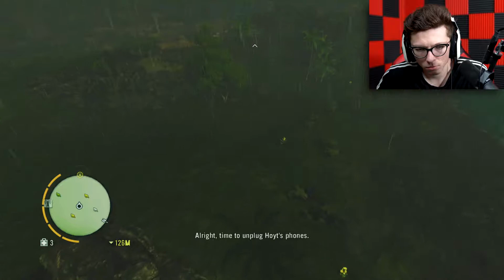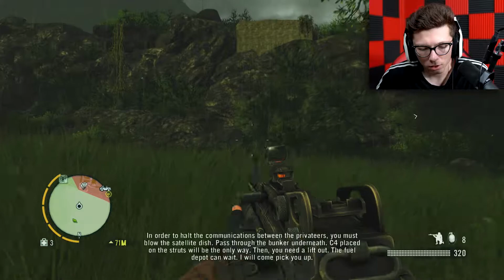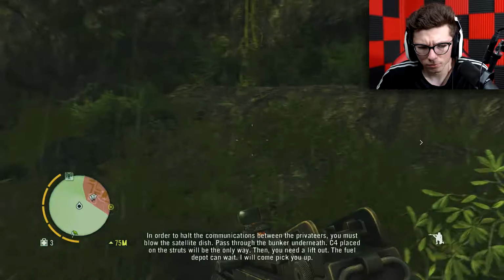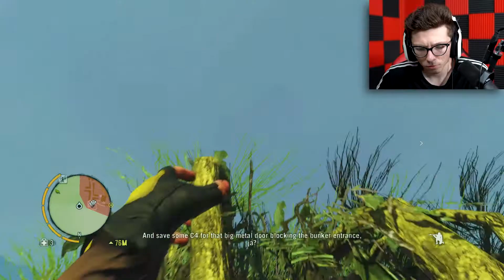All right, I'm gonna unplug Hoyt's phones. Here we go. Coming in hot. Hello, Sam. In order to halt the communication between the privateers, you must blow the satellite dish. Pass through the bunkers underneath. C4 placed on the struts will be the only way. Then, you need a lift out. The fuel depot can wait. I will come pick you up. We'll save some C4 for that big metal door blocking the bunker entrance, yeah?